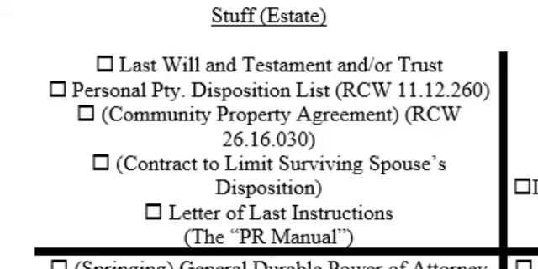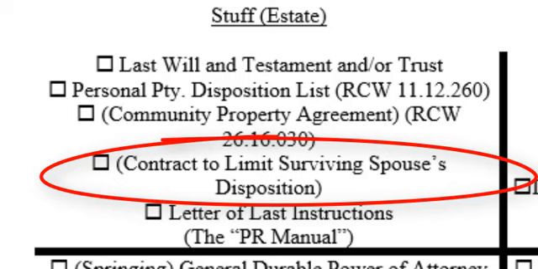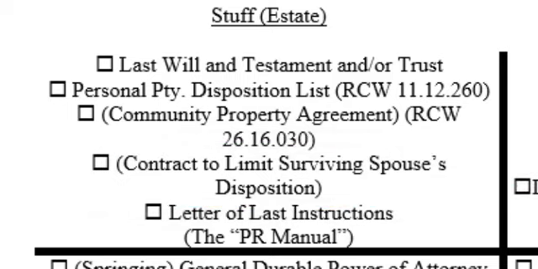The next item is a contract to limit surviving spouse's disposition. This one is where you have a married couple and one spouse dies, the other spouse is surviving, and they have children, but the surviving spouse then gets involved with, we'll use a colorful, perhaps pejorative name, Mrs. Gold Digger. And so the surviving spouse marries Mrs. Gold Digger, who then he says, okay, well, I'll give all the money that I have when I die to Mrs. Gold Digger, and the children don't have any. This contract to limit surviving spouse's disposition is one way to solve that problem.